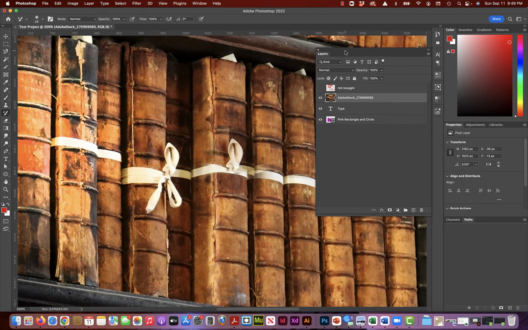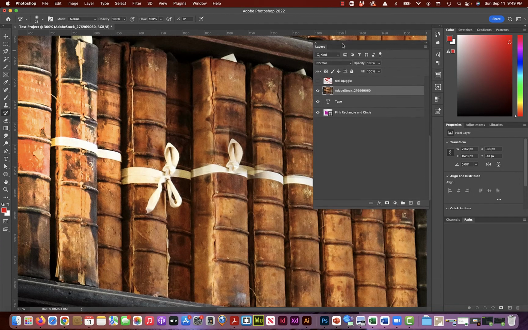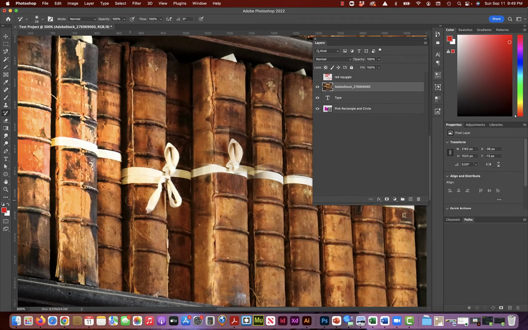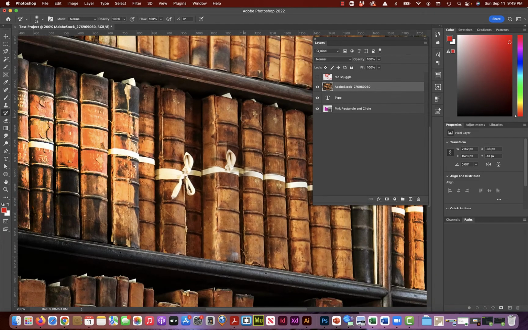So let's look at a few more things we can do within our layers panel. The layers panel is actually very powerful because there's a lot of things hidden in here. It's probably going to be your most used panel within Photoshop. So with this layer right here that I have, this book layer, I've got options to add to it. So there's options for layer styles. I can add masks. I can do a new fill or adjustment layer. I can create new groups. So if I have a bunch of layers that I want to group together into a folder, you can do that as well if you're very organized.